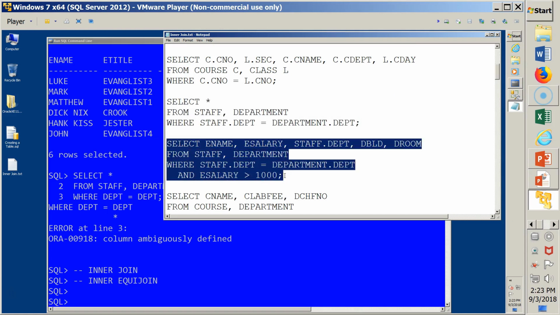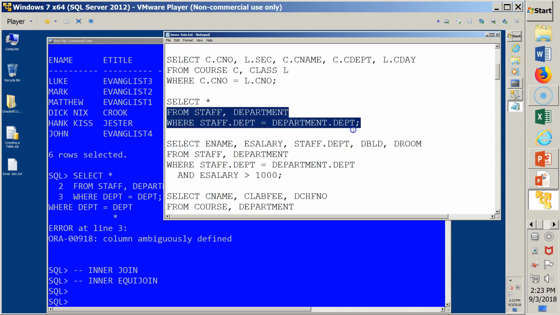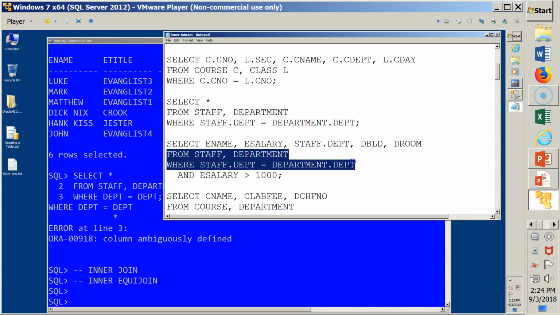An observation we can make before we run this is that, in essence, the join could be considered these two lines of code here. You're identifying the tables from which you're going to be getting the data, and you're identifying some condition or relationship between the rows in the two tables to perform the join or the concatenation of rows. So in essence, we could say these two lines that I'm currently highlighting could be thought of as achieving the join. That being the case, then this would be the join.